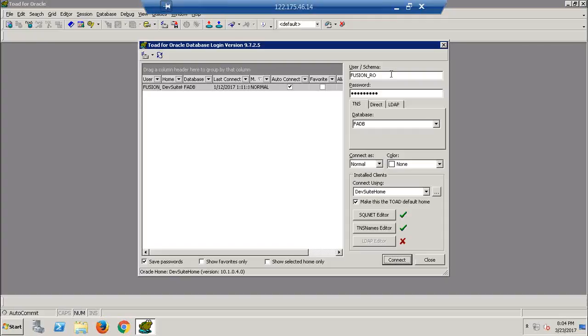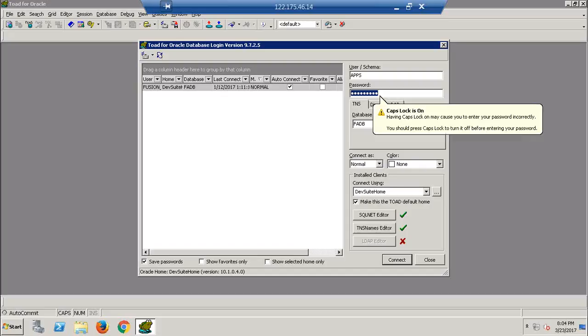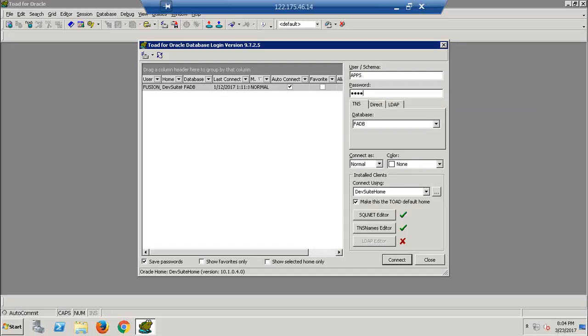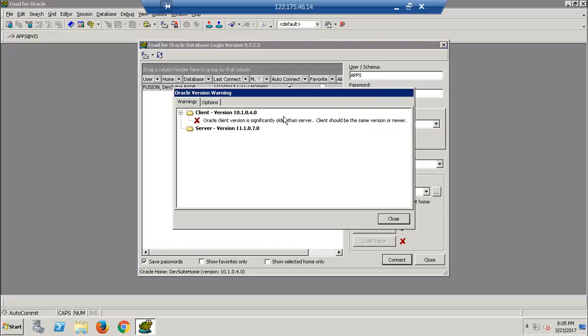Okay, basically to access the entire database, our Oracle database, we will be using the username or schema as apps, and password also apps. And for the database, since this is a vision instance, you can use the vision database, and you can say connect. Username is apps, password also apps, database is vision database, connect.